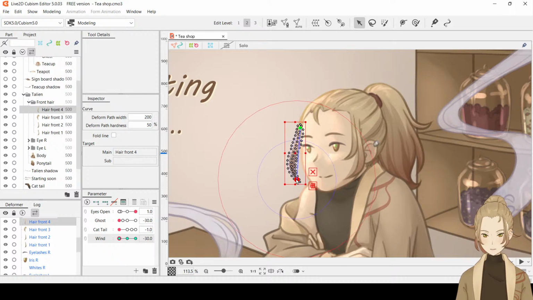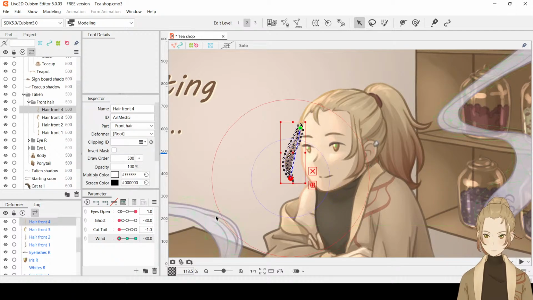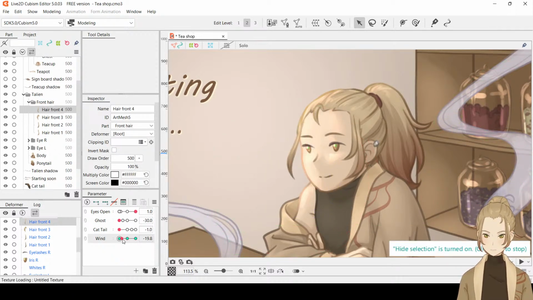So in the negative, it can go kind of like this. I feel like it's getting a little bit shorter as it goes there. Or not. Maybe it's okay.